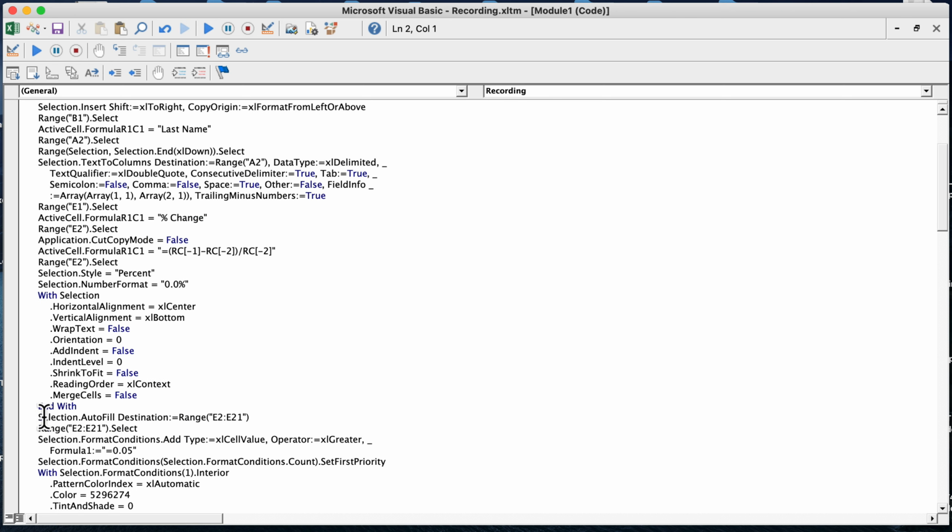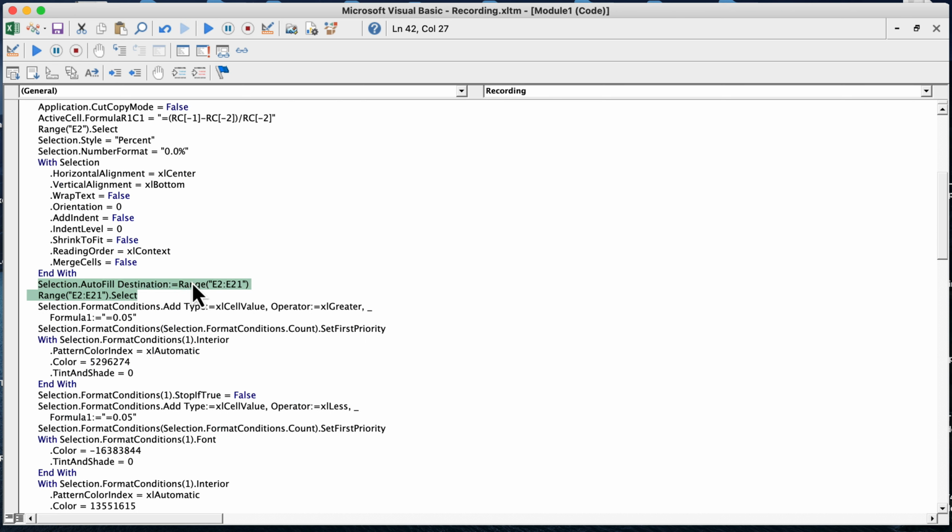First of all, there are some changes which are very obvious. As you can see here, this is the range. Our original macro included this data range E2 to E21, and we can also see it here. So we can change this one here: instead of 21 we can make it 31, because we added 10 more data points. So I'm going to replace 21 with 31. Same thing I do here. This is E2 to E21, and I'm going to replace it with E31.